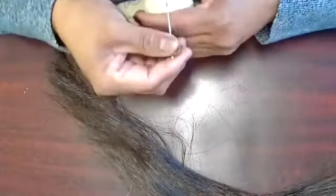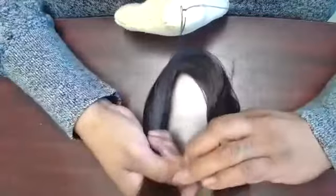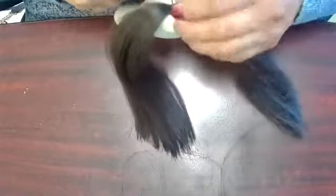You can actually put the hair down for a sec. Push your needle through. This might be a lot easier for everyone to do. Okay. Don't pull your string all the way through. Just pull it so that your thread is even, and you're going to thread this hair through here. Okay, so it looks like that. Make it so that it's even there, and then pull your thread straight. This is more like what they used to do when they made them back in the day, I would say.